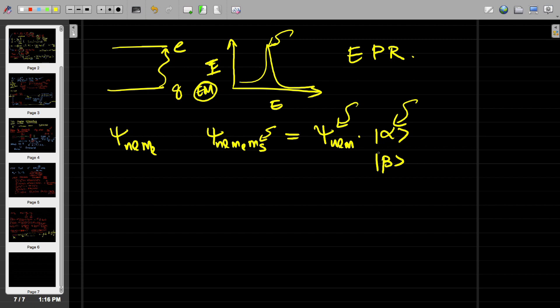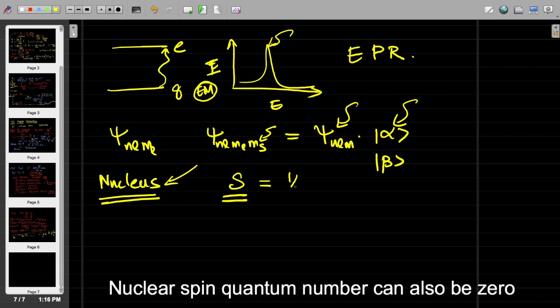And without going into any further details, similar to the electron having a spin, even the nucleus could have a spin. Okay, and this is largely because the nucleons are also packed in their own orbitals. And the moment you have some unpaired nucleons, that could result in a spin; the nuclear spin also is associated with a spin angular momentum. And unlike the case of an electron, where you have a spin half, nuclear angular momentum can be n by 2, let's say half, 3 by 2, 5 by 2 and so on. They can also be integer units, they can be 1, 2, 3 and so on and so forth.